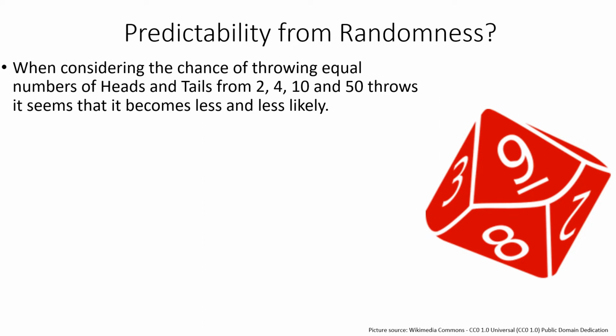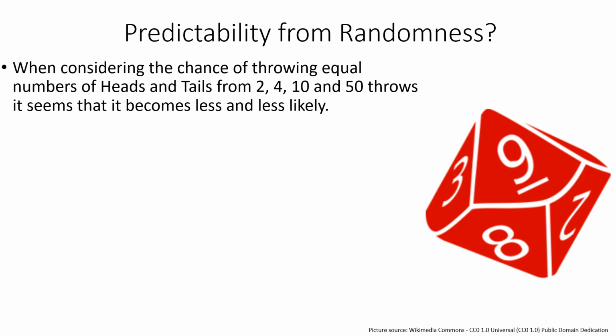And that is really quite surprising, because we're getting a pattern here, but it's kind of the opposite pattern to what we might have expected. We would have expected, surely, that the more times you toss the coin, the more likely it is you're going to get half heads, half tails. And we're actually getting the exact opposite.